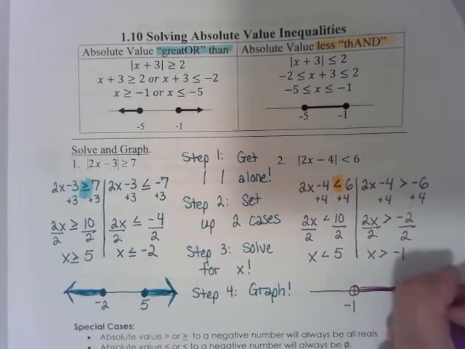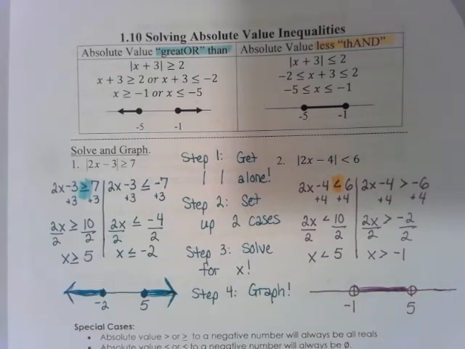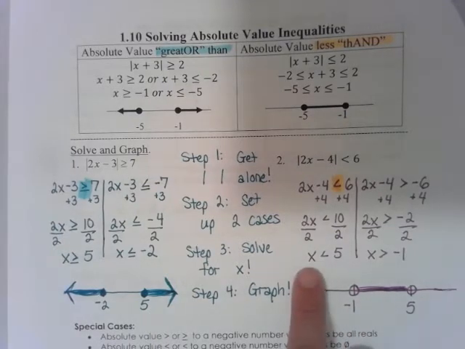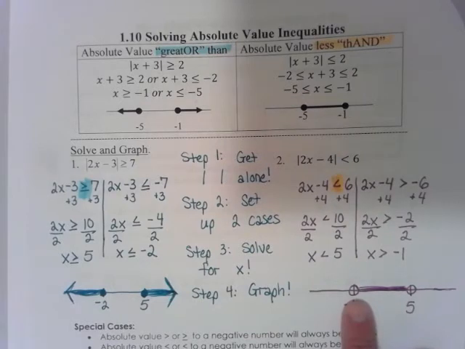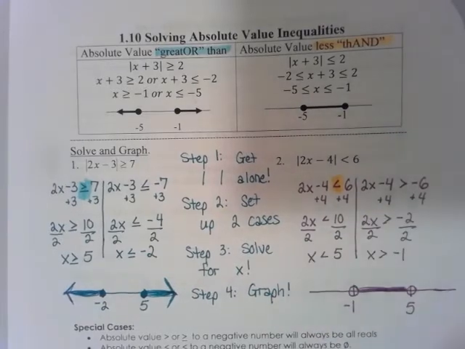Whenever you take a quiz or a test with these, always double check to make sure if you're using open points or closed points. That's one place where they like to trip you guys up a little bit. And when I go back and look at my restrictions, these x's are less than 5, but they're also greater than -1. So they meet both categories, which is why we have the and.